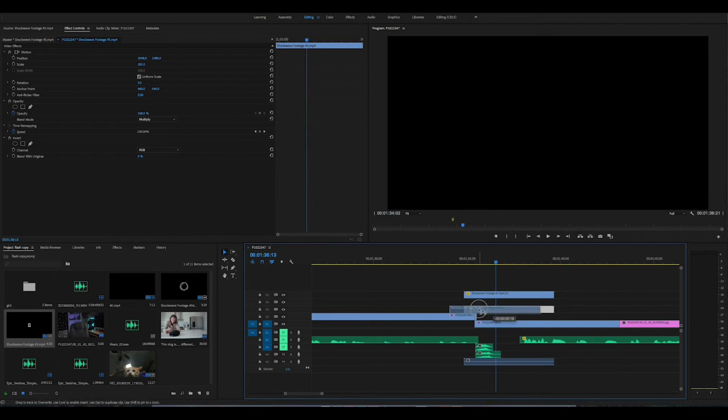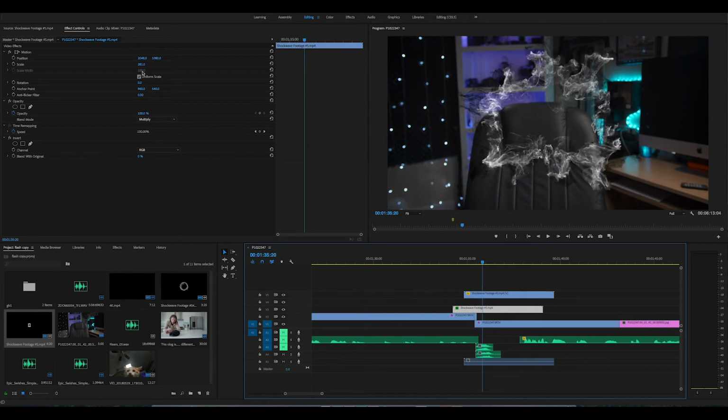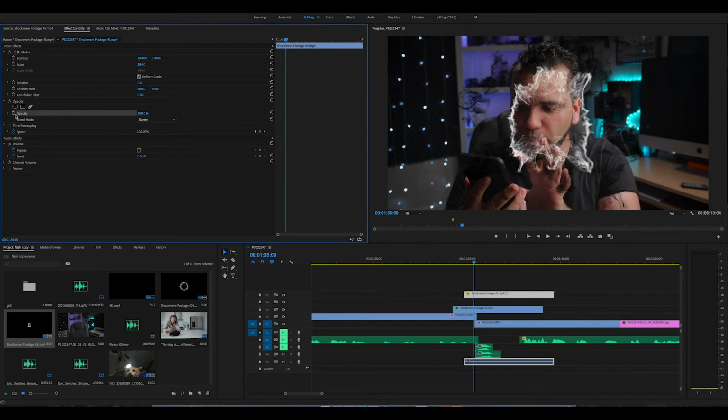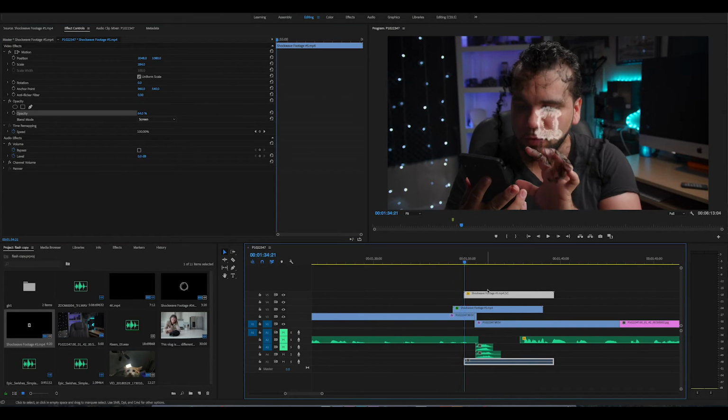What you could do is separate them out. You could also separate out how big they are so they could overlap. You could take away some of the opacity. So if we uncheck that little stopwatch there, you could take away some of the opacity. Once you're playing with that and you're satisfied with what you want, you go into the next part.